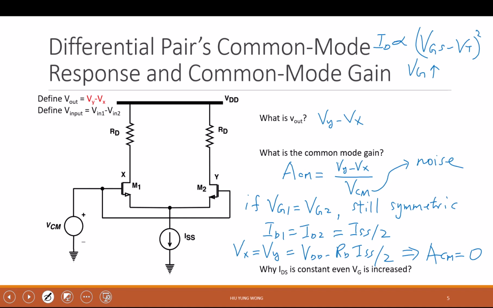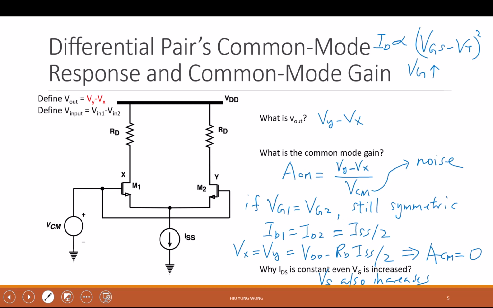No, but your reach also increases. So the only possibility is because Vs also increases, right? Very good what you're saying. This one goes up, but no one says that this one needs to stay at a constant bias. And luckily, because this is an ideal current source, even if you change the Vs, I still have the same ISS. And later you will see that when it's not ideal, you will get into some problem with this one, right?